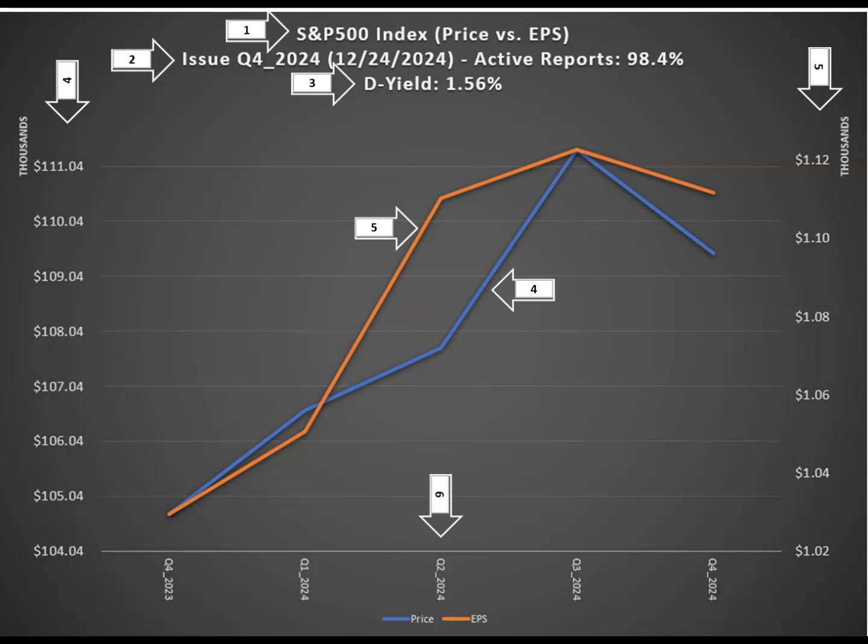Number 6, the axis for the time series of the chart, located horizontally along the bottom of the chart. All intervals for the time series are in standard calendar quarters and span the most recent 5 quarters, which presents a year-over-year view. Please note, the date a company's results are submitted to the SEC will determine which calendar quarter its results are reported in, even though that company's internal fiscal quarter may differ from the standard calendar quarter. And now, onto the charts.